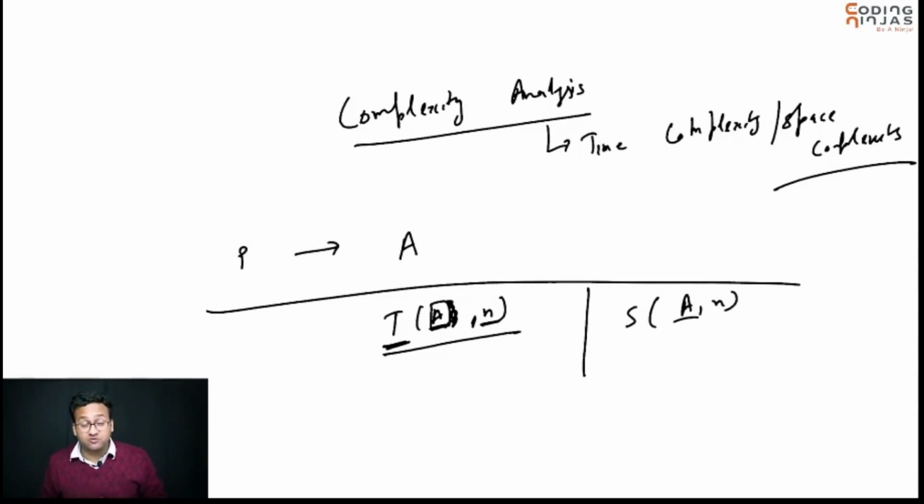From the next session onwards, there are a couple of ways of doing all this analysis. We will look at both those ways, and hopefully by the end we will be able to find the time complexity and space complexity for all the algorithms that we have seen so far. You will have to do that as an assignment. We will solve time and space complexity for multiple problems in this lecture, and then you will need to go back and look at all your assignments and try to find the time and space complexity of whatever code you have written so far.